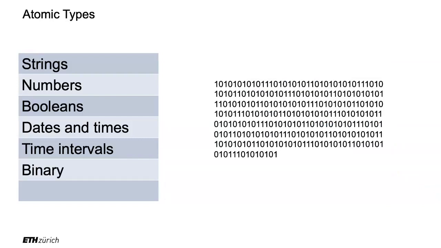Then we have binary data. Binary data is what happens when you try to store an image or a video or anything as a value in a database, even in a relational database, in XML, in JSON. So you store binary data. There are ways to store it more efficiently than zeros and ones. For example, you might have already seen the base 16 way of storing binary data. It's when you have all the digits from 0 to 9 and then from A to F. This is base 16. And every alphanumeric character is actually representing 4 bits, from 0 to 15. So this is one way.